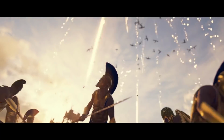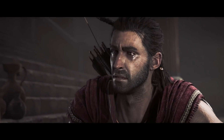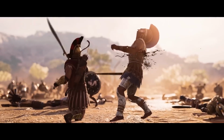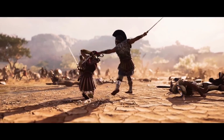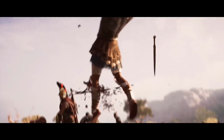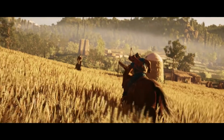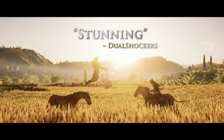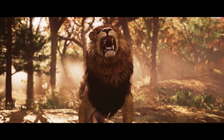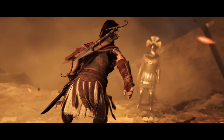Not only do you get AC Odyssey, the base game, you get the Season Pass, so that gives you access to 2 new story arcs with 3 episodes each, and you also receive Assassin's Creed 3 Remastered, and that also includes Assassin's Creed 3 Liberation, which isn't a very good game, but nonetheless, you get that too. And all that content for $30 is pretty ridiculous, given the fact that they're selling AC3 Remastered separately as a $16 game, so essentially you're paying another $14 to get AC Odyssey and the Season Pass. I say that's an absolute home run of a deal, and for $30 I would give that a strong recommendation. It's Assassin's Creed. Most of you guys have played Origins at the very least, and if you enjoyed that, Odyssey builds upon its fundamentals.